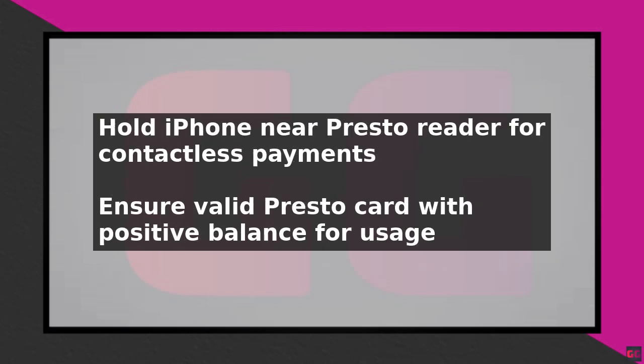It is also important to note that you will need to have a valid Presto card with a positive balance to use it in Apple Wallet. If your card balance is low, you can add funds to your card using the Presto app or at a participating transit agency. By following these steps, you can easily add your Presto card to Apple Wallet and start using it for convenient and contactless transit payments across Canada.